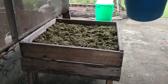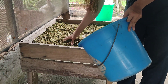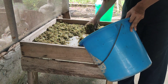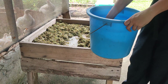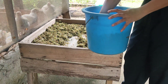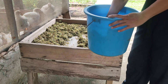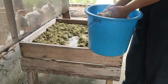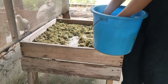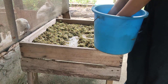We also want to share the data on drying Azolla. We tried drying 500 grams at first and got 50 grams when it was fully dried. So basically, dried Azolla is 10 percent of the fresh weight. Since we needed 150 grams for the dried Azolla sample, we dried 1 kilo and 500 grams of fresh Azolla in total.